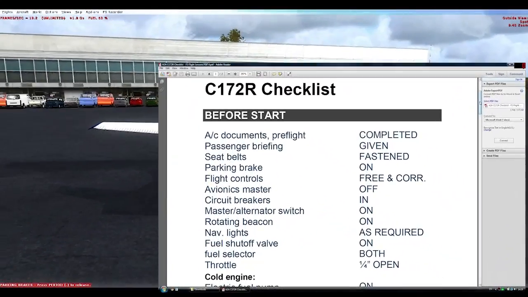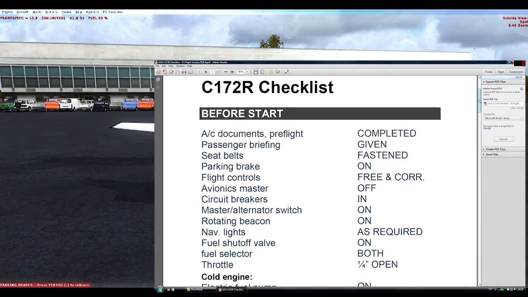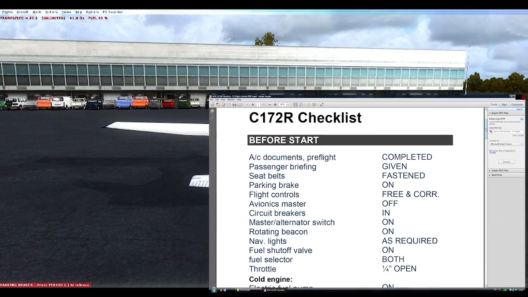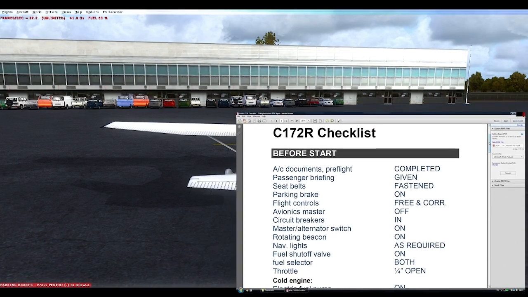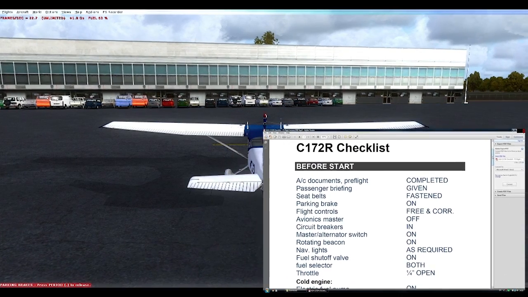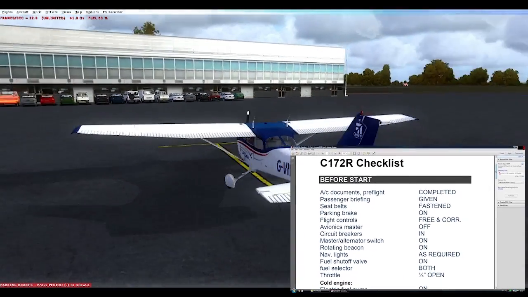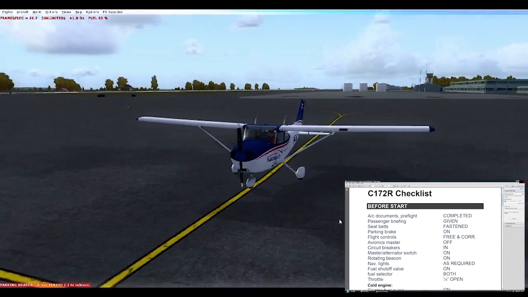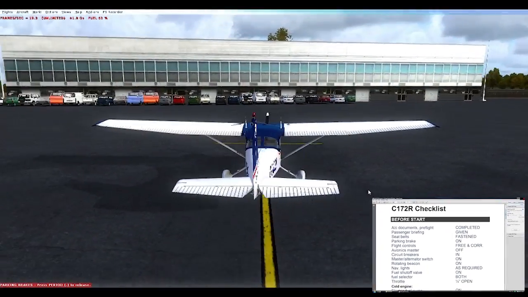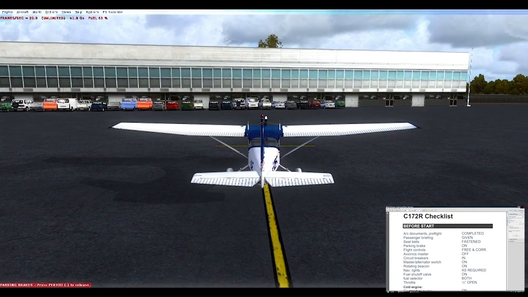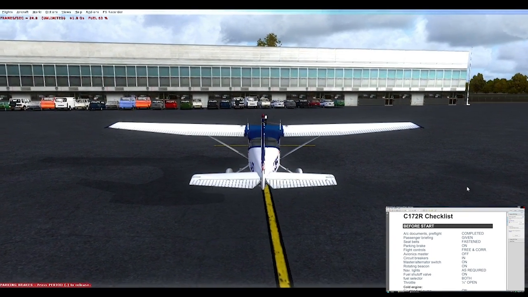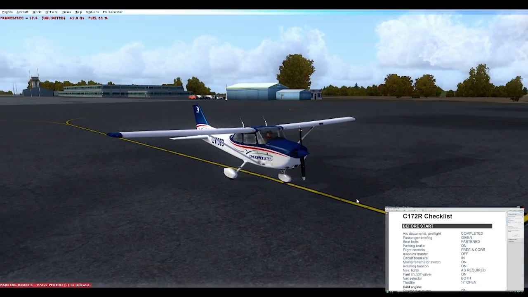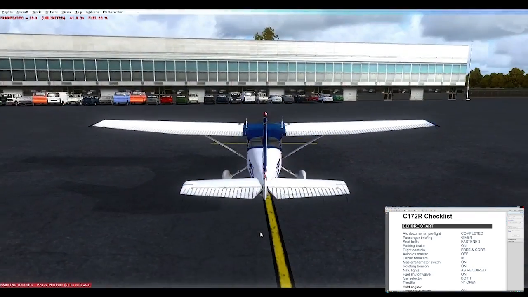Today I am standing on the tarmac at Bristol, and we actually have a 14-knot wind coming from the south, from 170. So I'm also going to be able to do crosswind landings here as well as the checklists and the autopilot. So it's going to be an interesting day. And I'm also going to bring on a VATSIM Bristol tower as well. So it's going to be interesting to see how many mistakes I make. But anyway, let's get stuck straight in.